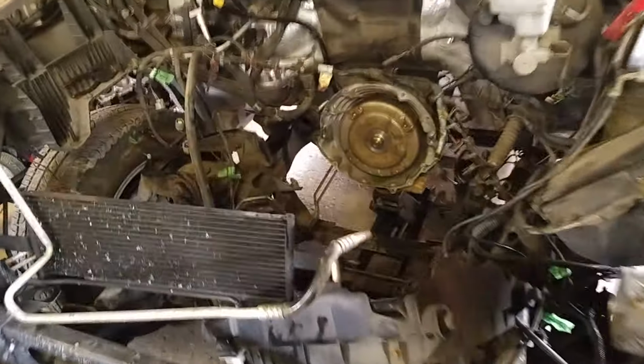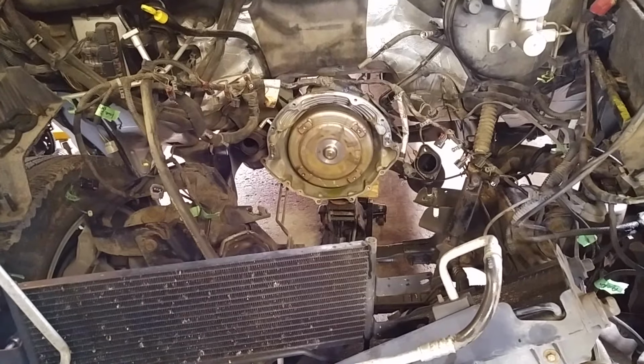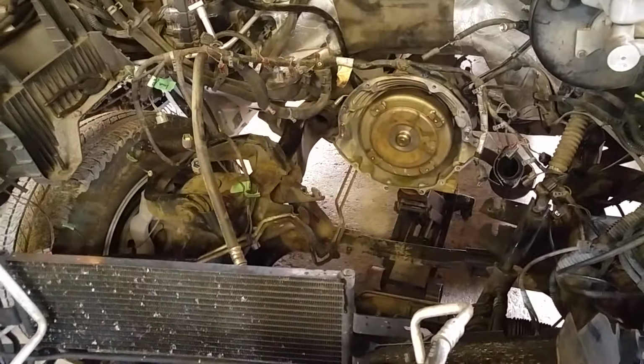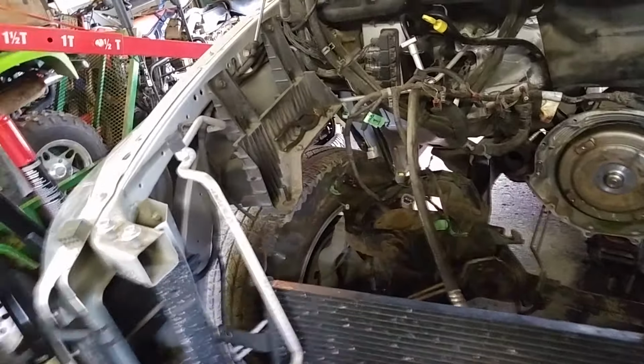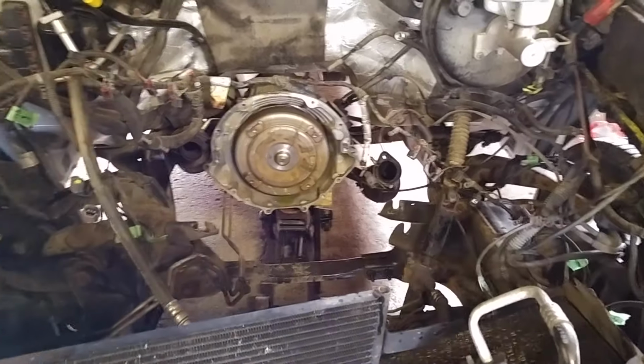Anyways, what do you need to know to pull this thing? This is not rocket science. Anyway, this is one of the easiest I ever done. Basically pull all the connectors off, label them all, get as many as you can. Take out the inner fender wells here. It gives you a lot more room. It does not take long to get those things off. They're just 10mm bolts pretty much. Take those out and you can come up through the side. There's not a lot of stuff I had to lean on my back for.